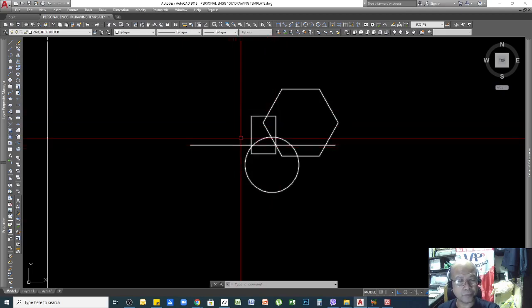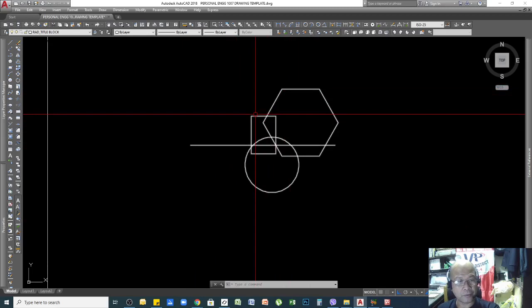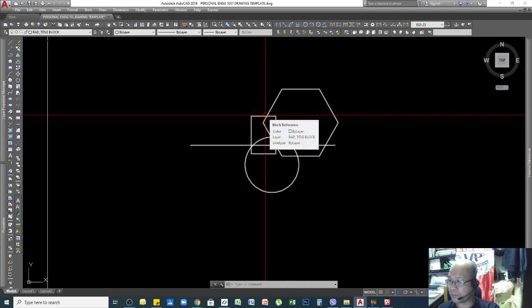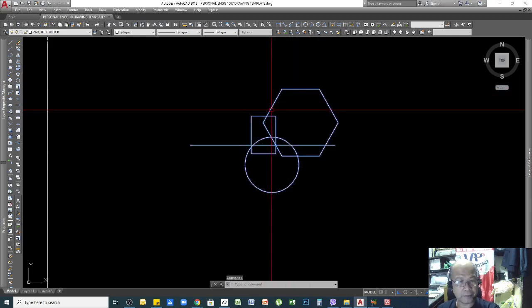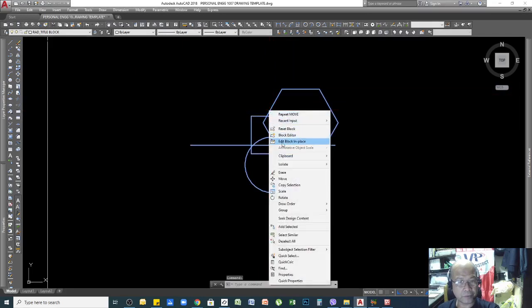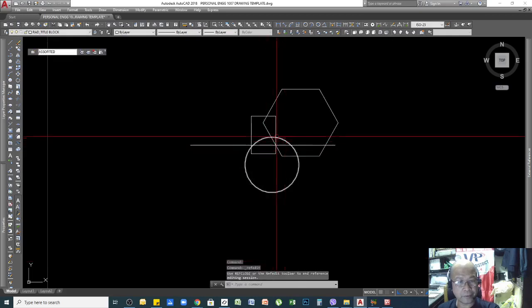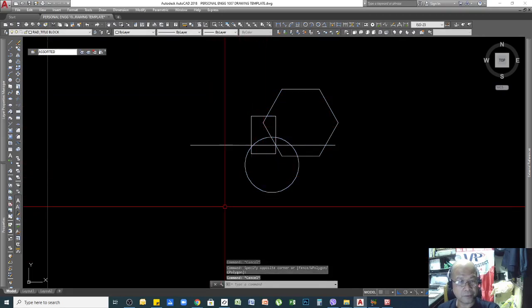But if you don't want that and you need to change something here, try to recall when I gave you the instruction for editing. So all you need to do is just click this and then right click your mouse and look for this edit block in place and then enter. Your file name will appear, assorted. Okay, now you can click individually like that.